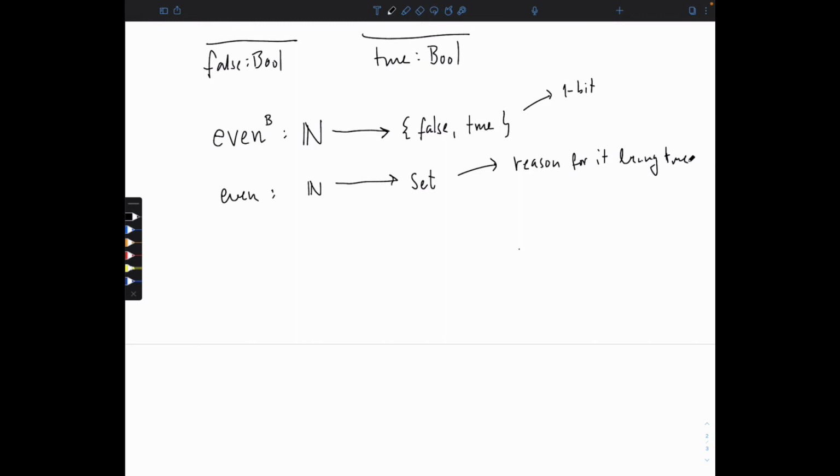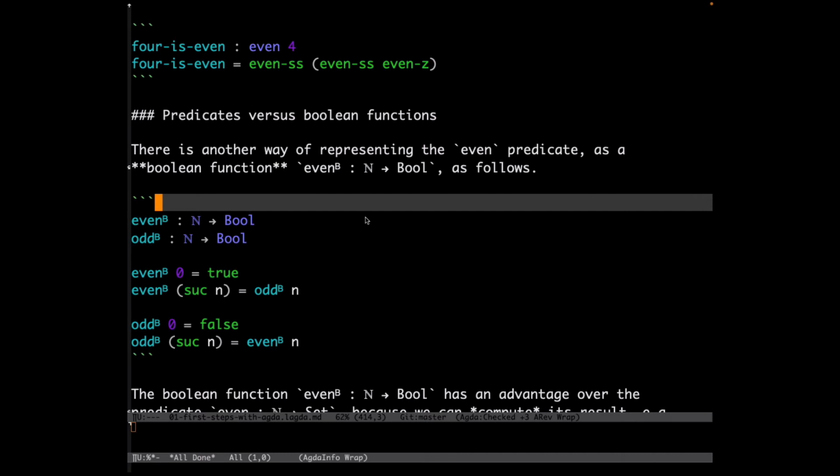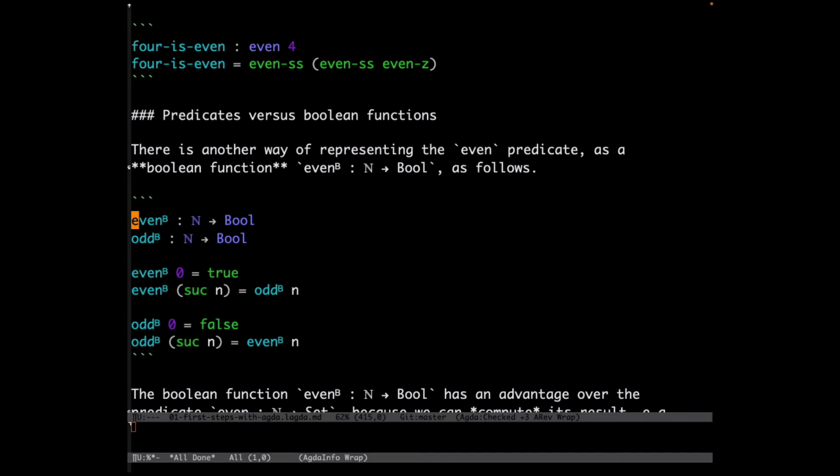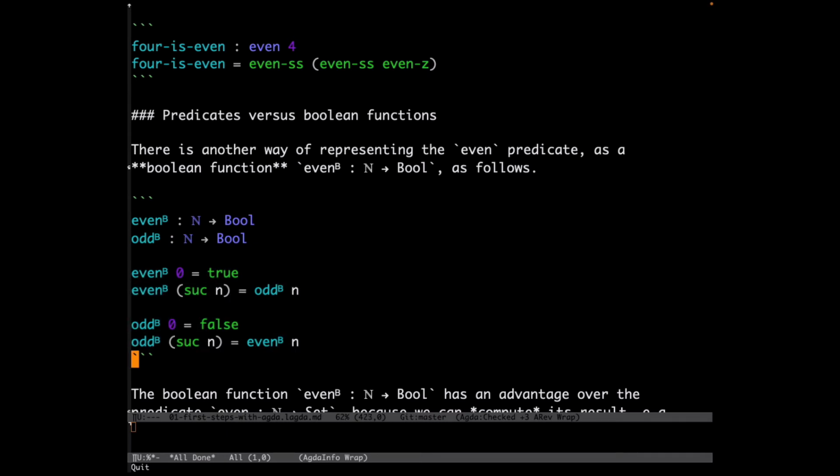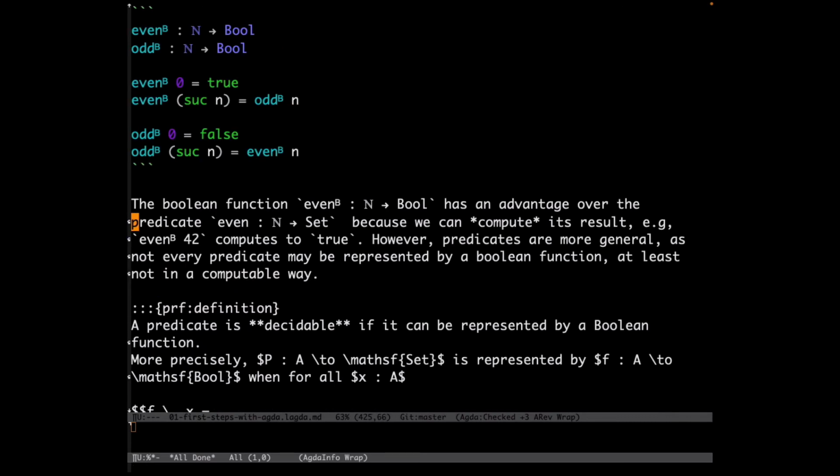Yeah? So this second one is more general. It gives more information than just one bit. Nevertheless, the first one is also useful, because that's a binary, this is what is called a Boolean predicate, and it can be quite useful. So yes, of course, we can define things this way, and here's a little exercise on how you do that. You can define mutually recursive functions in Agda. You first say, I'm going to define these two functions, and then you give a definition, and they call each other. I'm not going to go into details here because we're not in the kindergarten, so I hope you can understand this definition. It's not too mysterious.